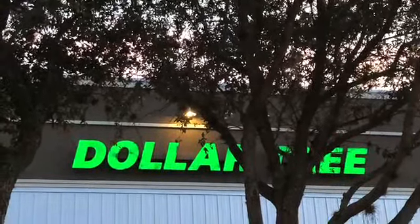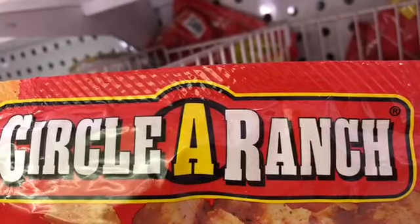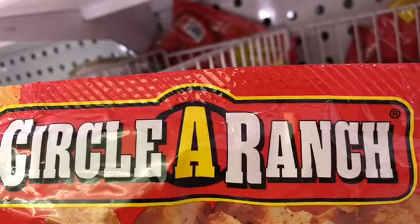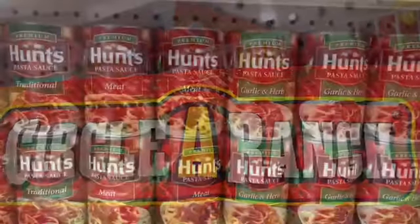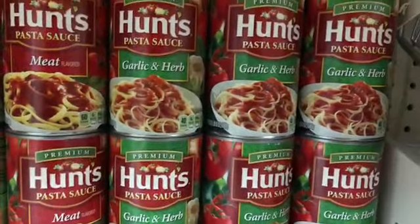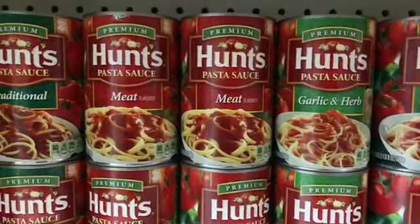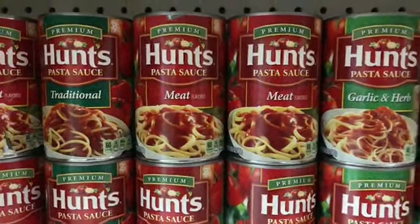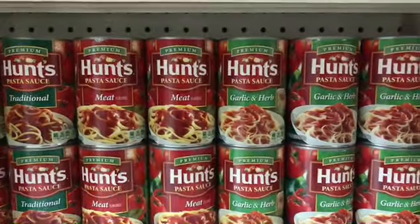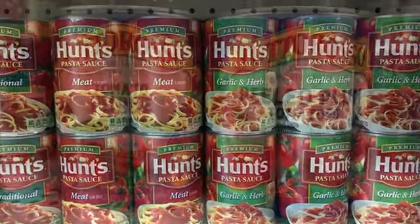And we have arrived. We're now at Dollar Tree, so let me step in and see what's cooking. So I think I'd like to try these meatballs, Circle A Ranch. And we are in luck. We found some pasta sauce. They have the garlic and herb sauce, the meat sauce, and then the traditional. We use Hunt's all the time. It's a very good product, good quality.